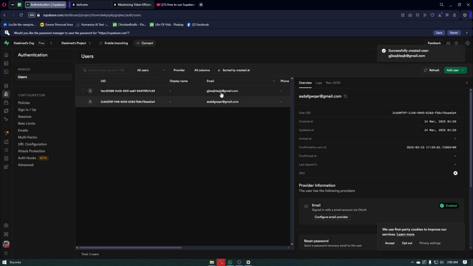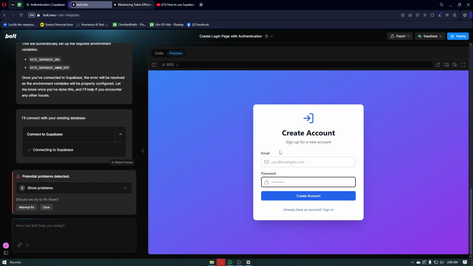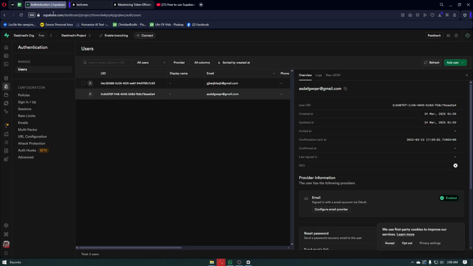Now that we have successfully created a new user on our web page right here, as an example, let's go ahead and enter a random email to see if this works. We can then confirm that we cannot create or sign in any random account without the database on Supabase.